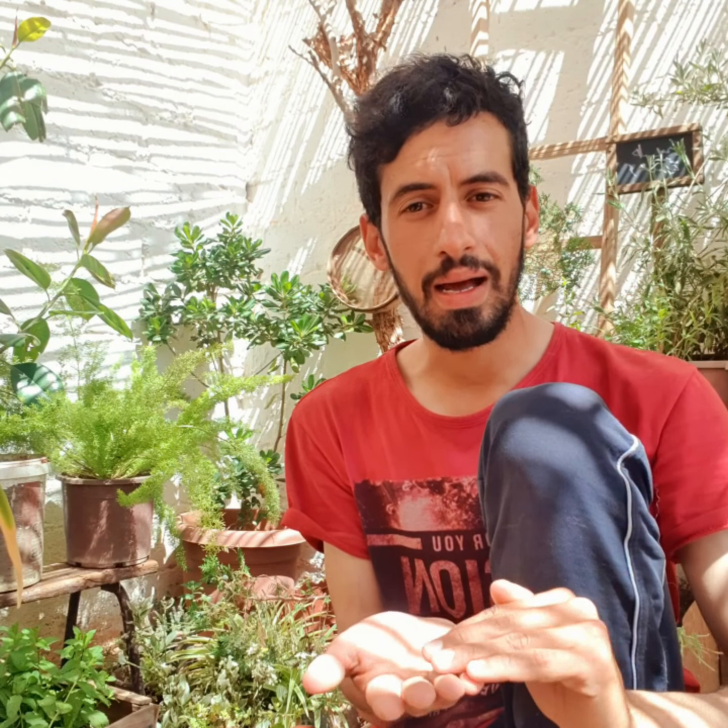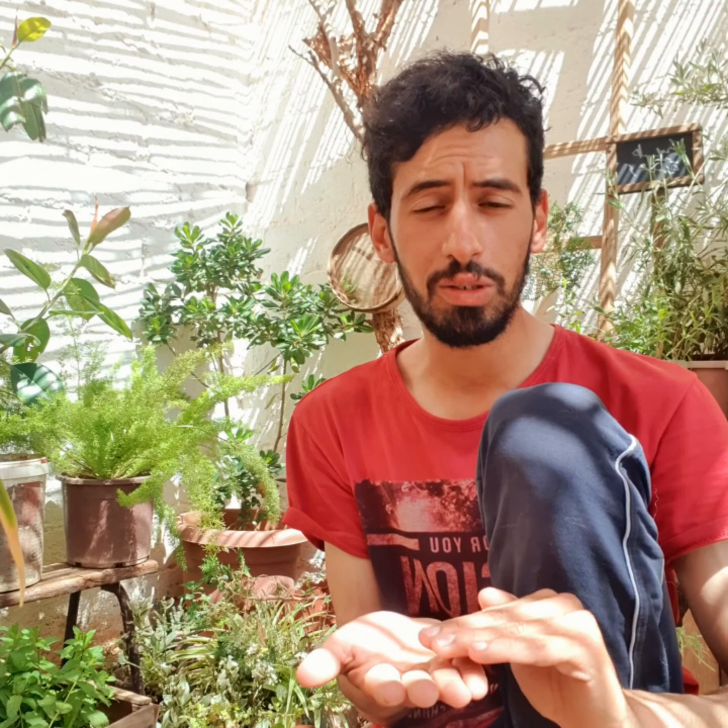So the best thing to do is give a good amount of water to plants, so we can clean the soil from the salt. This is called leaching. When we give a good amount of water, water is going to go to the lower part of the soil, and it will clean the soil from the salt, and then salts are going to leach and they will go away. Only with a good amount of water. So water with good quantities, so you can clean the soil from the salts.